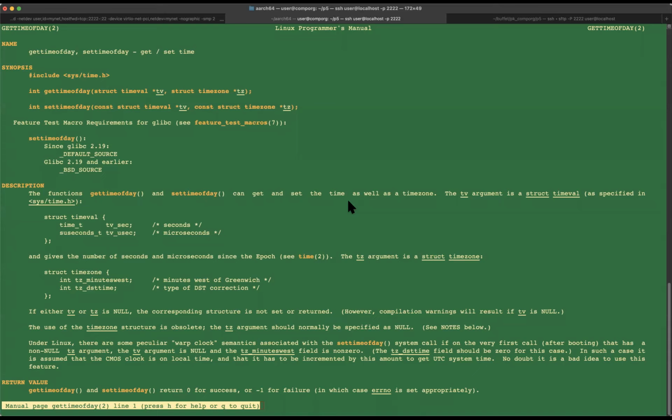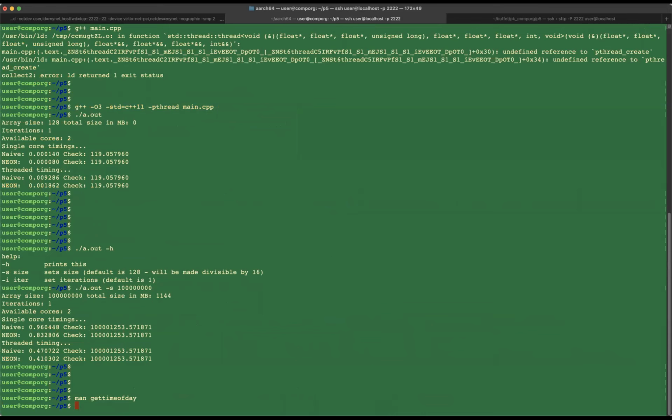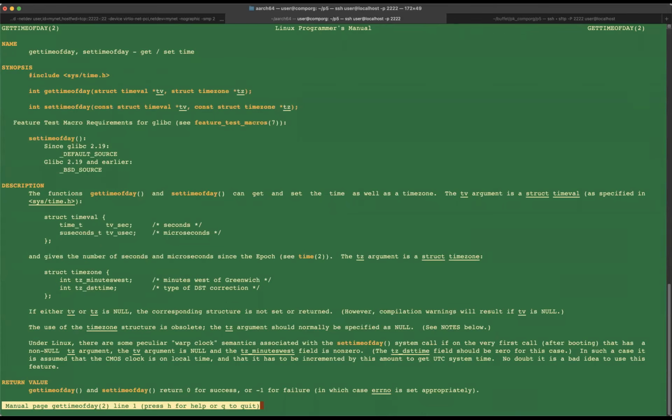Yeah, this is what I was looking at with gettimeofday. What you'll see is that a timeval is broken up into two longs, but you should use time_t and suseconds_t.